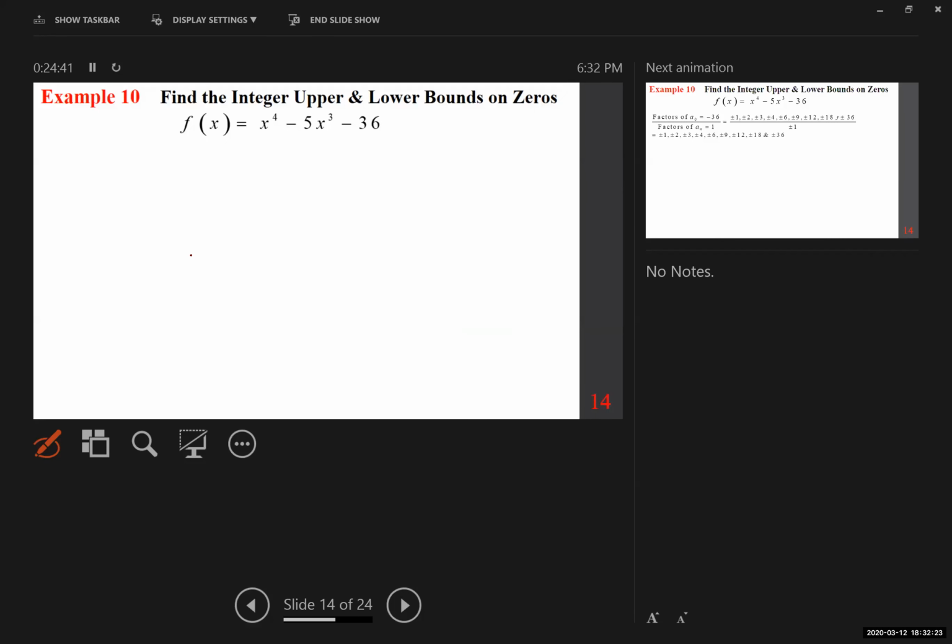All right. Find the integer upper and lower bound on the zeros. I won't be asking you in this way because, again, that does take some time to do. But at the very least, let's give it a shot, see how this works. The first thing that you can do, and you can answer that in a split second, is first and foremost, what are the possible rational zeros? By now, you are familiar with the rational zero theorem, and you should figure it out in no time. So first, give me the answer for that, and then we take it from there.